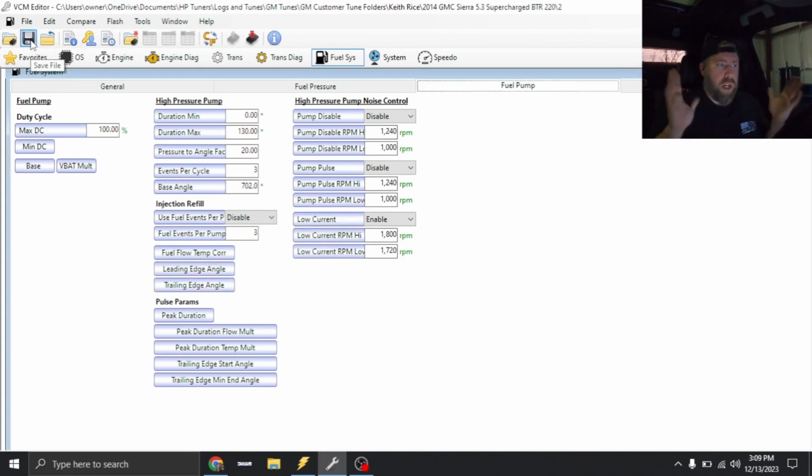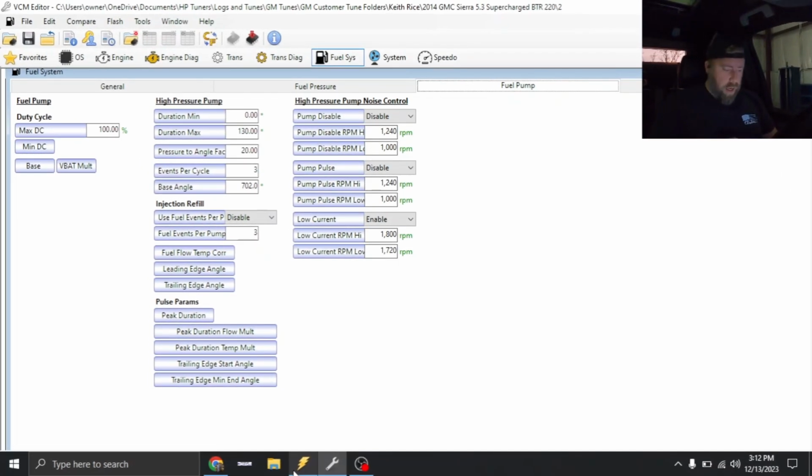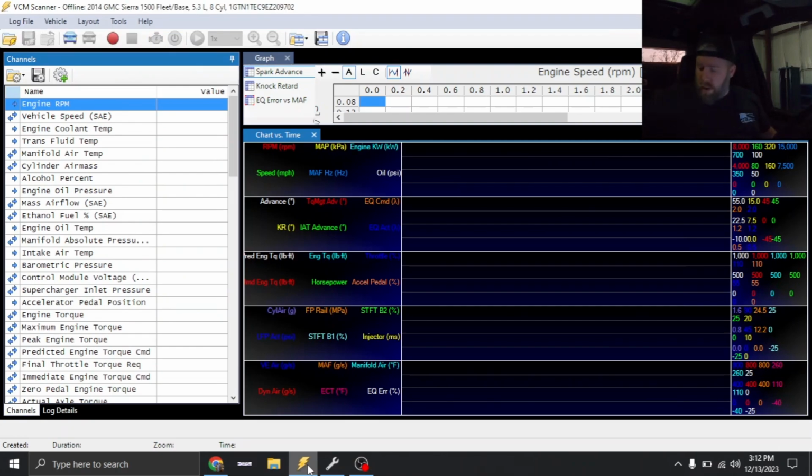I've already disabled the codes and stuff for a lot of the modifications, so once we load this in, we should be ready to rip. But I did notice this truck has excessive smoke right now. It could just be burning off from where I did not have the corrected injector data in it when it was started. Otherwise, hopefully this thing runs pretty good right off the rip. So we're gonna load this in, and then we'll start data logging. All right guys, tune file is loaded in. So we're gonna go ahead and start the data logger up.